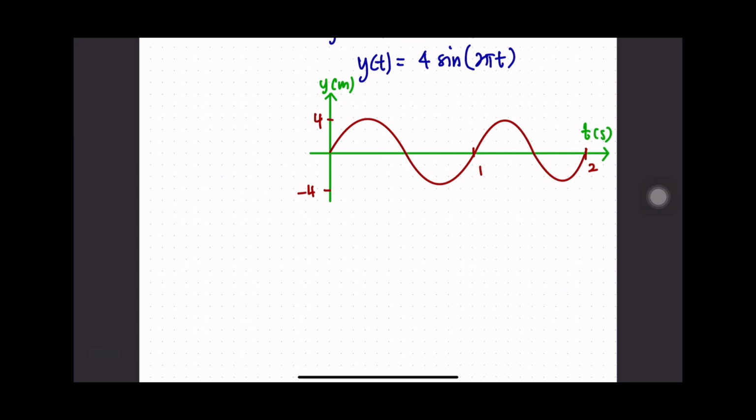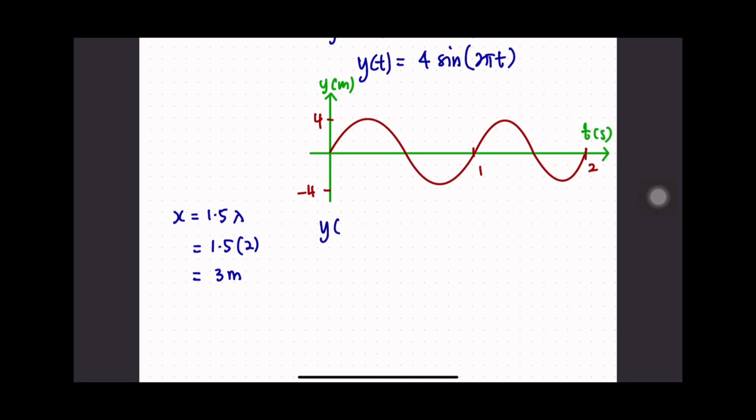Tapi kita nak yang bersyarat. Kan, yang bersyarat. Maksudnya yang bersyarat, kita nak bila x dia sama dengan berapa tadi? Okay, x is equal to 1.5 lambda. So, 1.5 lambda kita adalah 2 meter. So, 1.5 kita darab dengan 2 meter lah. Okay, so you akan dapat 3. Okay, 3 meter.